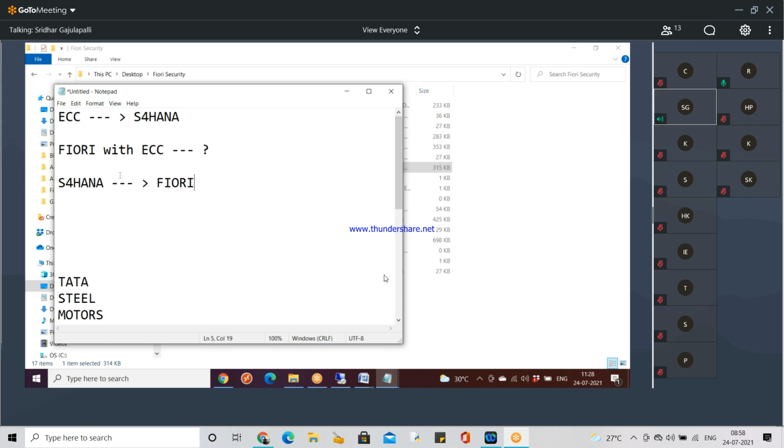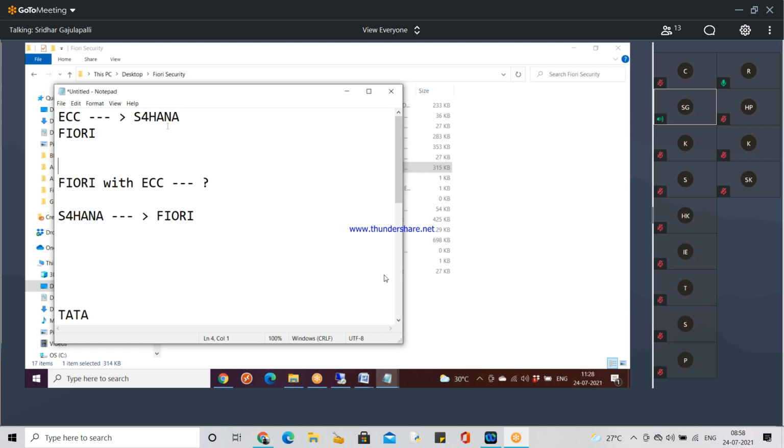Depending on their answer, if Fiori is already used, then after upgrading you might need to merge the roles into one role. Because here I have both a Fiori role and an ECC role before upgrade. After upgrading, these two will merge into one system, meaning my ECC role and Fiori role will merge into one role.